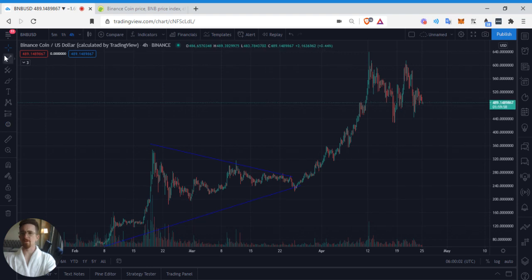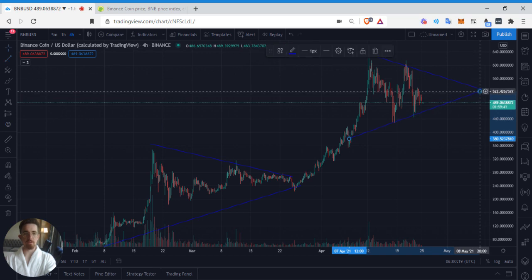This pattern we're in right now is quite interesting. You could say this is a little symmetrical triangle, but it's really just a bit of a strange pattern, to be quite honest. We'll see exactly what happens, but you could draw it like this. With technical analysis, it's really just how you see the charts and how you plan to trade; this is how you want to draw these things out. So we'll see. Maybe I'll do an updated video a week or so from now to see if it keeps consolidating in this range.